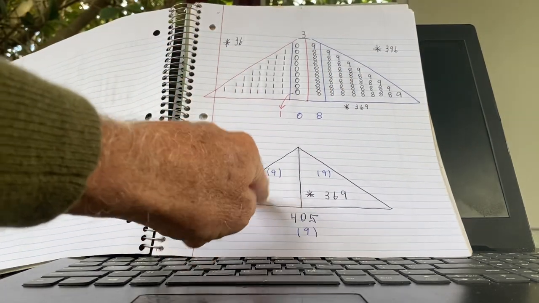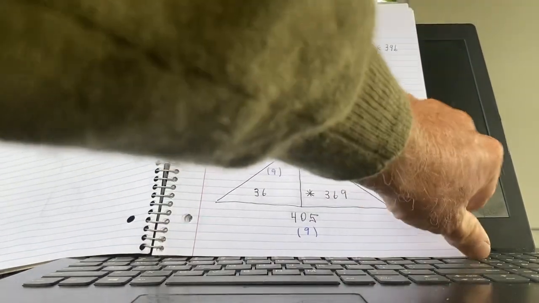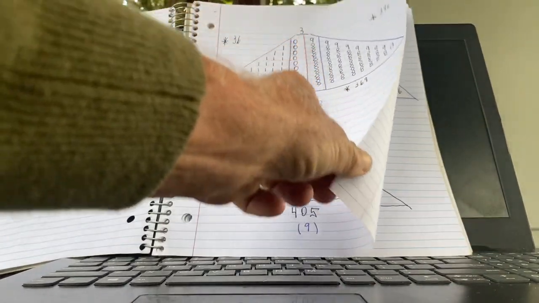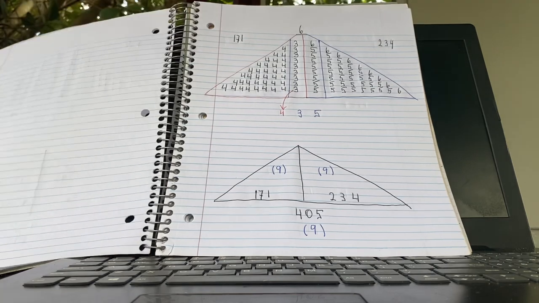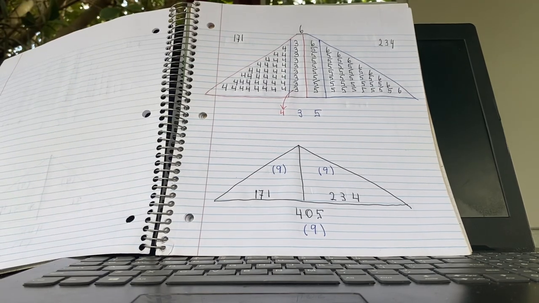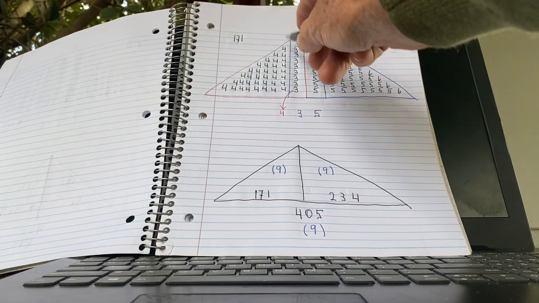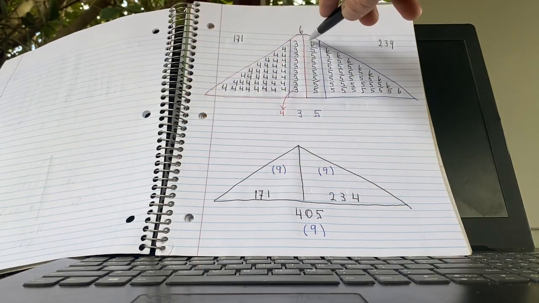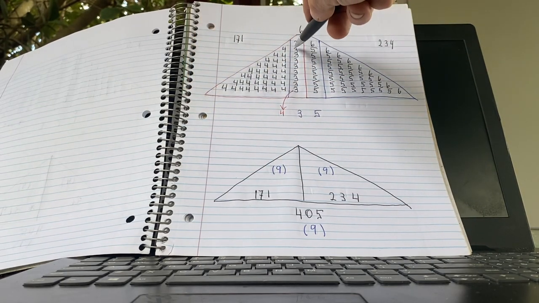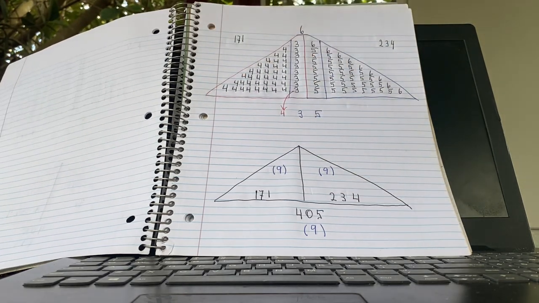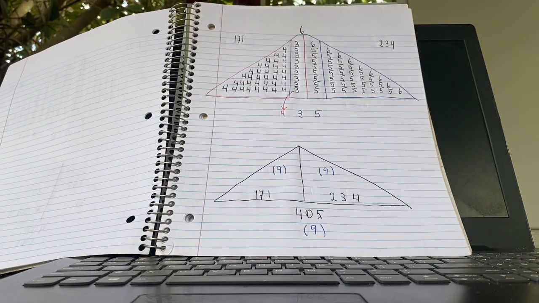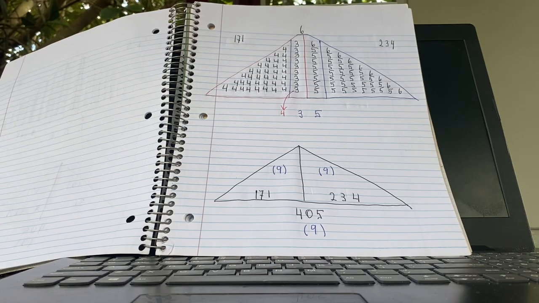And you can see they add up to 36, and this side is 369. And they add up to 396 together, and I think that's pretty evidently the 369 code. With the number 6, same thing. 4s on one side, 6 on the other side, in the middle, the 3 and the 5. So no matter how many 6s it is, if it's a million 6s, then just divide it by 9. Well, go 999.